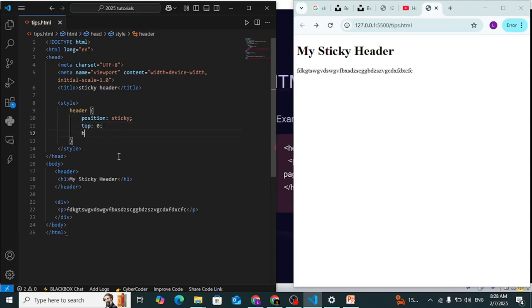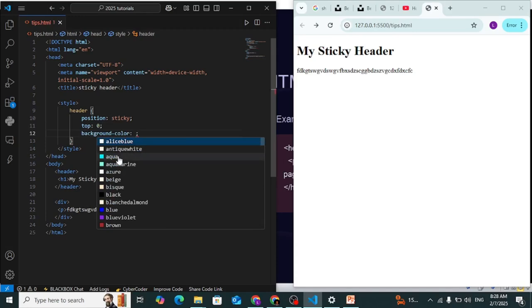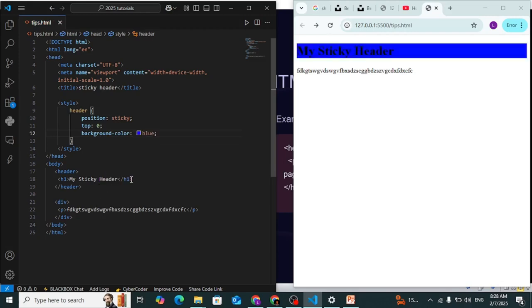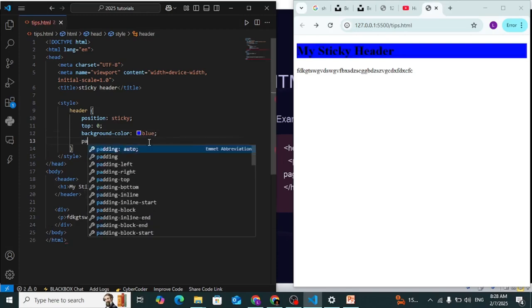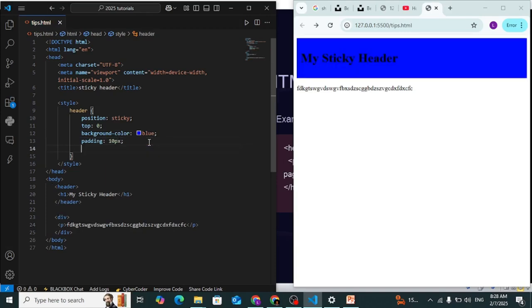Then we'll give it a background color of, say, blue. Right? Then we'll give it a padding of, say, 10 pixels, right?